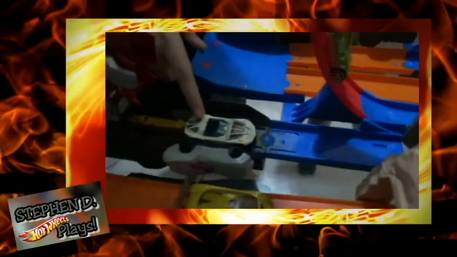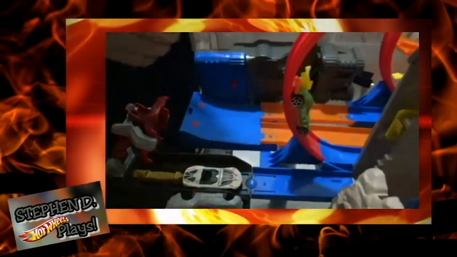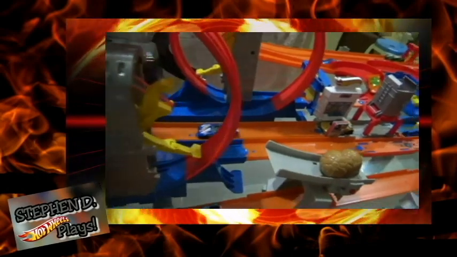Here we have Tony Stark getting his armor ready, and then he goes into the loop, down, passes through the gas station, breaks a gate here, and then he can also jump to the ring of fire.